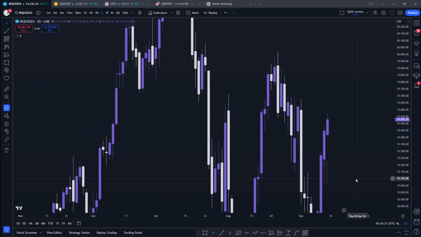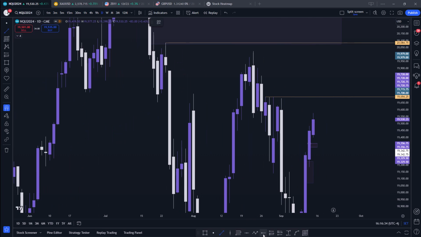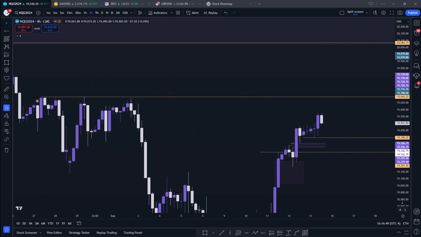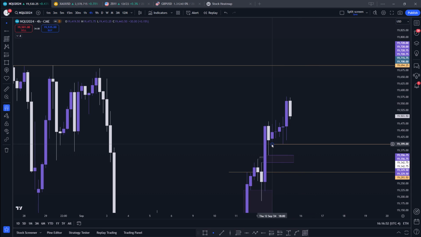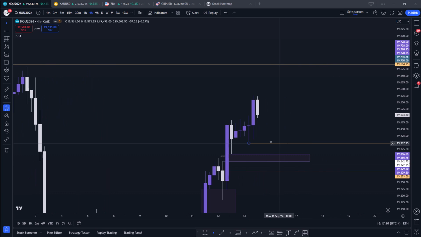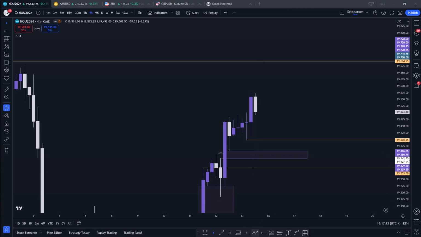When we go back up again to the daily time frame, let's use a different color for the BC here on the daily. You would notice that this is the BC over here, and encapsulated within the daily one is where we get the 4-hour one. When we go back to the 4-hour chart, you see that this is the swing low that creates the BC on the daily time frame. So in other words, we are just looking for some sort of liquidity to be purged before we move higher, right? And for me, there's no clearer liquidity to be purged than actually tapping into the daily time frame fair value gap.